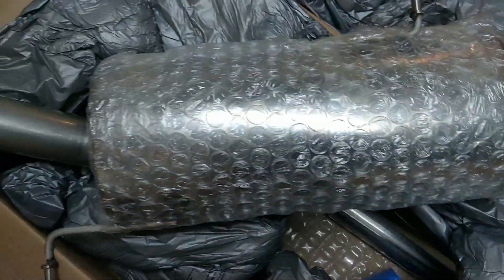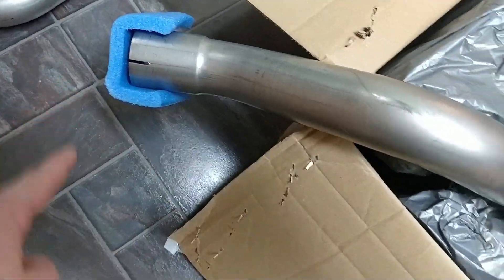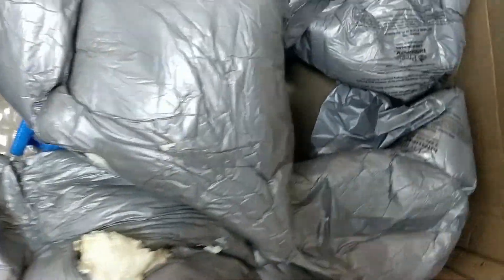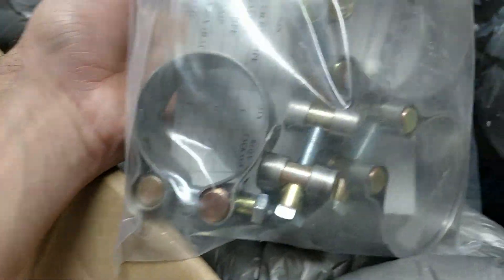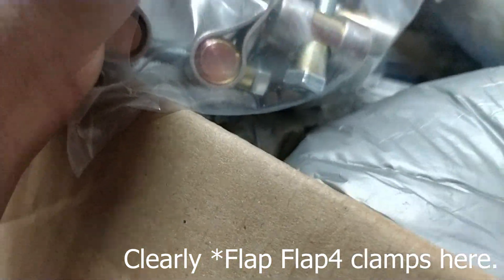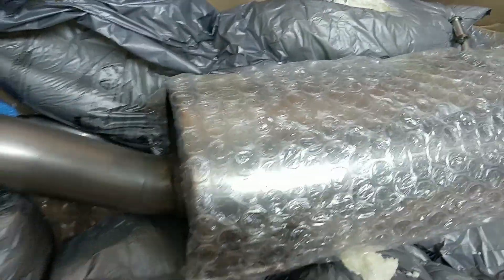So this section is the cat-back itself. I'm not going to take the bubble wrap off because there's just no real point. Once again, really nice. Good packaging. And obviously you've got your tips, which hopefully are in here. I'll have a super quick dig around while on camera. I think that's the center section down there — once again, a little bit of branding on there. Inside here we have the three exhaust clamps themselves. I'll fish a little bit more to see if I can find those tips.